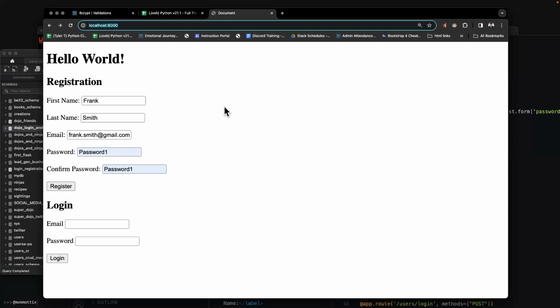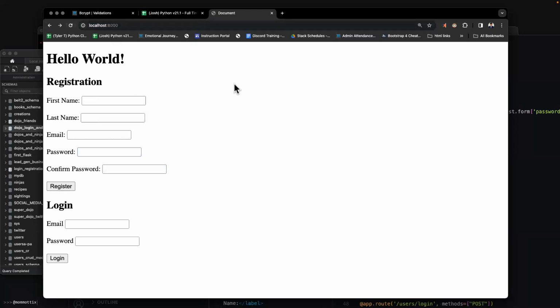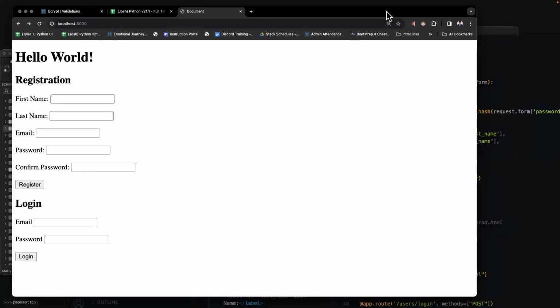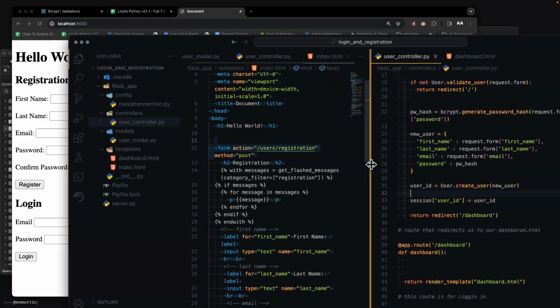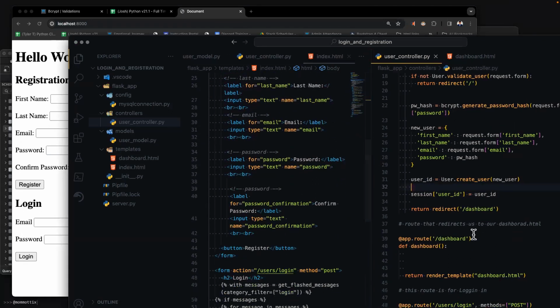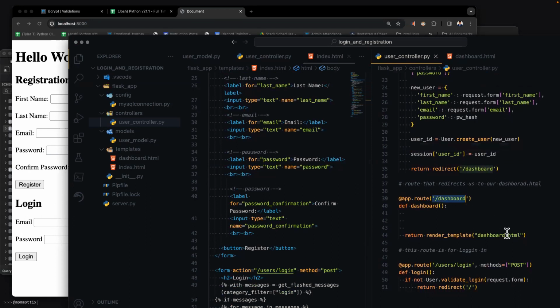So let's say you're on this page, right? And you want to go to the dashboard. So the way that we can do that, if we're aware of the route being to go to the dashboard, is by just typing dashboard here.